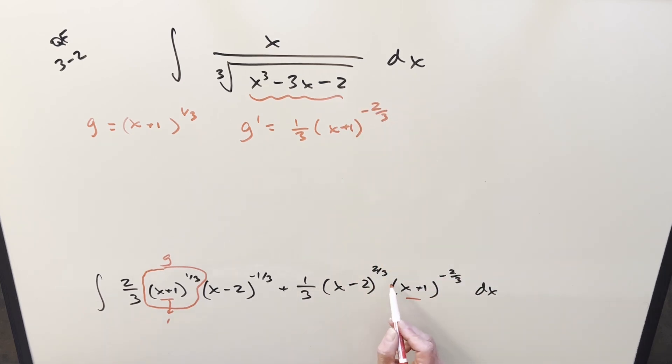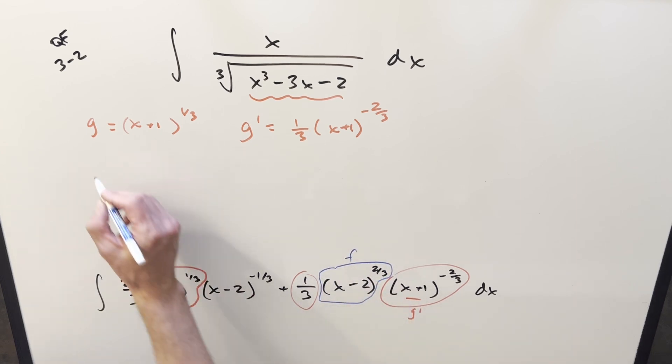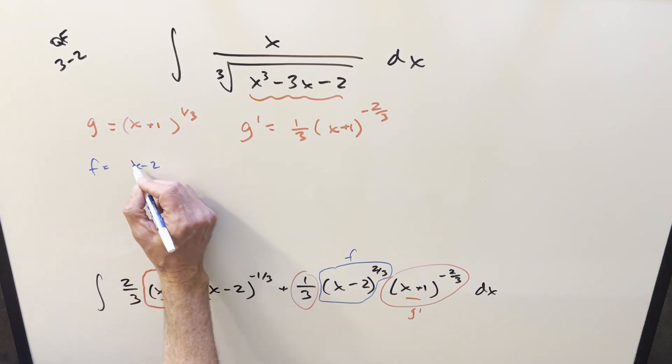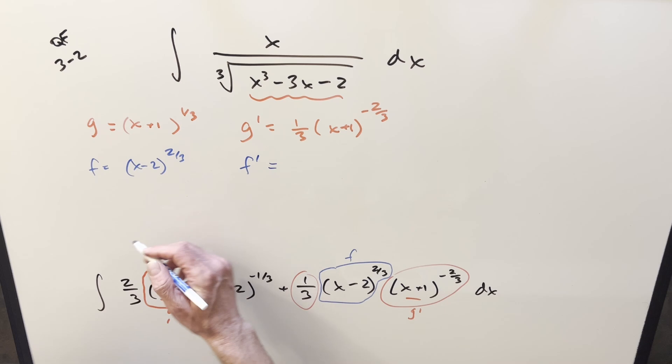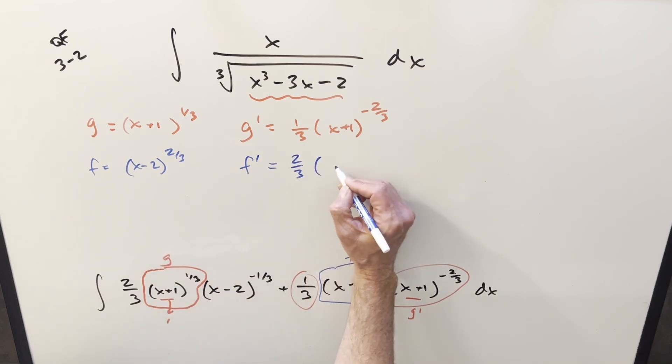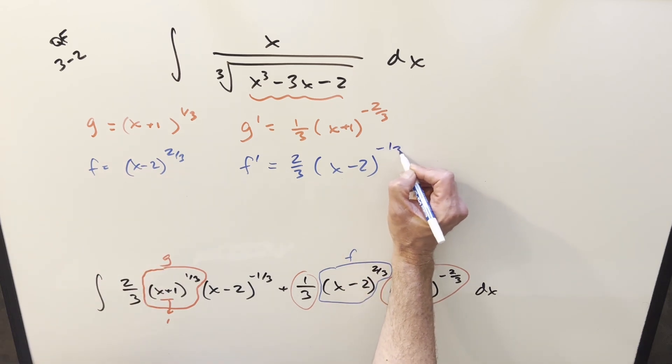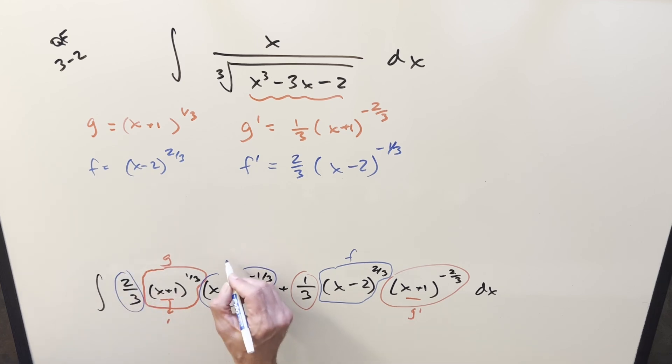So what happened is if we combine this thing with this thing, that's going to be our g prime. And then what we've got left to think about is this piece right here. Let's call this one an f. So we'll say f is going to be equal to x minus 2 to the 2 thirds. Take a derivative on it. Again, power rule, chain rule is going to yield just a 1. So we get this. The exponent subtracting 1 becomes a minus 1 third. But that is exactly what we have here. If we just include the constant, this is our f prime.